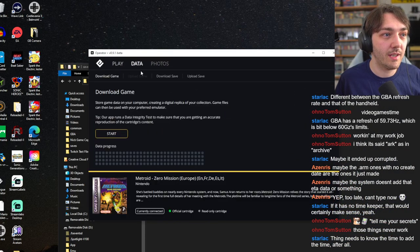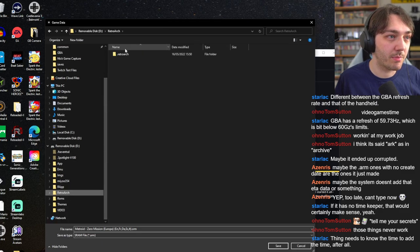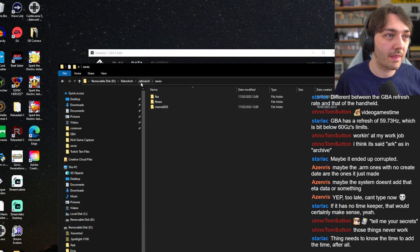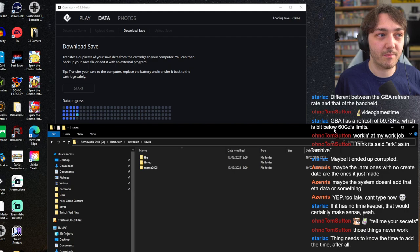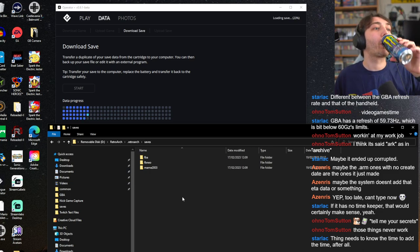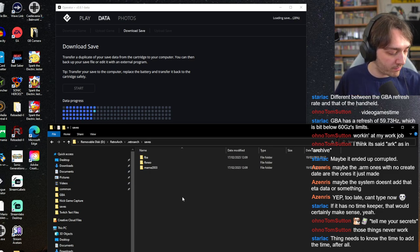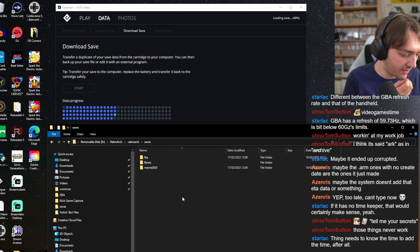Let's open up Operator. Let's download the save from my cartridge. Make it an SRM file, because that's what it was. Let's put that in saves. Now it's empty. Save. And then when that's finished, when those blue dots get to the end, it should appear in here, and then we can try and put it back into the system and see whether it recognizes the save file. That's taken a while. I don't remember it taking that long last time.